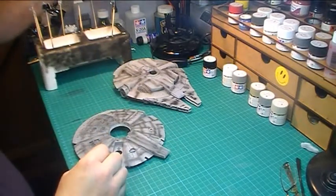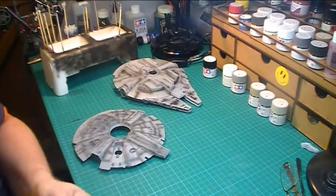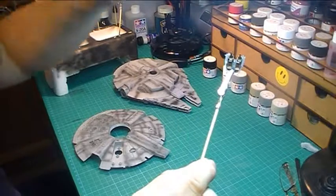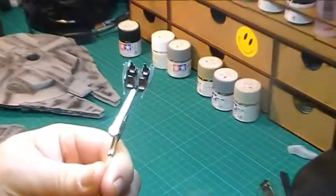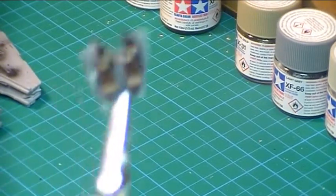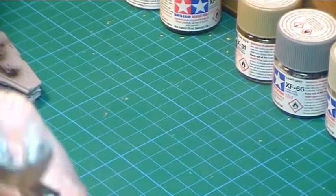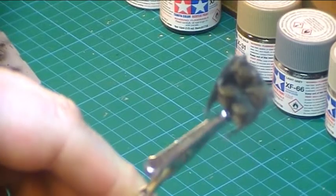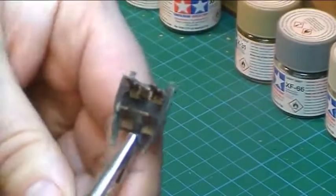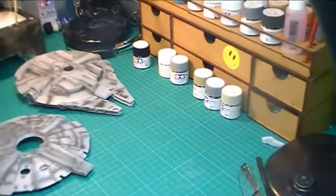I'll do the same with the gun area — do that a bit better since that's going to be on top. I've painted the seats — you probably can't see that, it's not very well lit. I've just used some old Humbrol paint and a brush. I haven't sprayed these. It's not brilliant, and I haven't done painting like this for a very long time. I might need to go back and look at the film to check I've got the right color — might need a tan color, not sure.